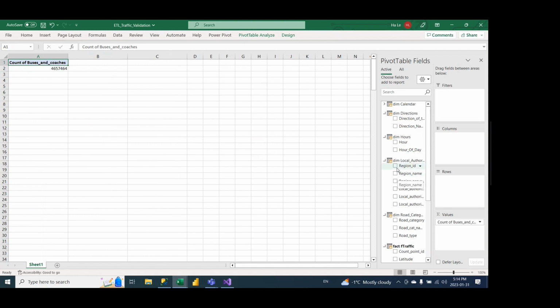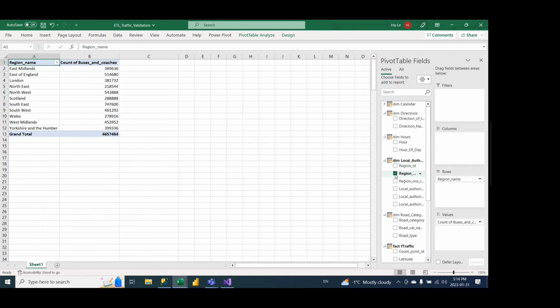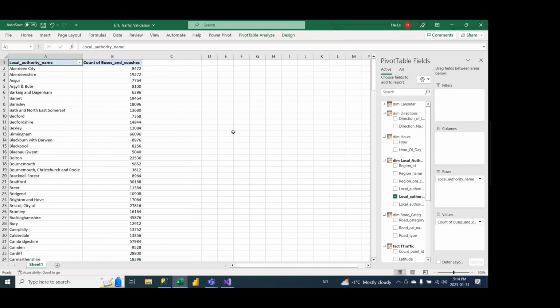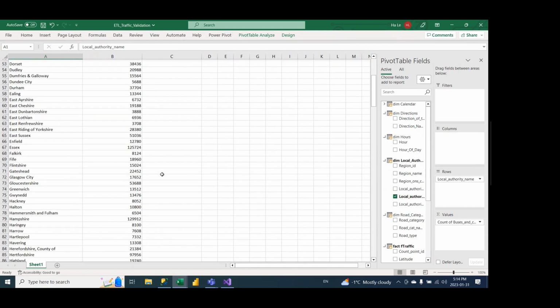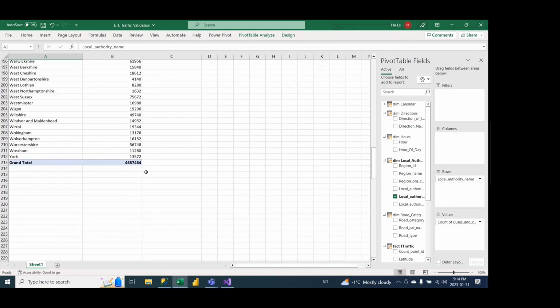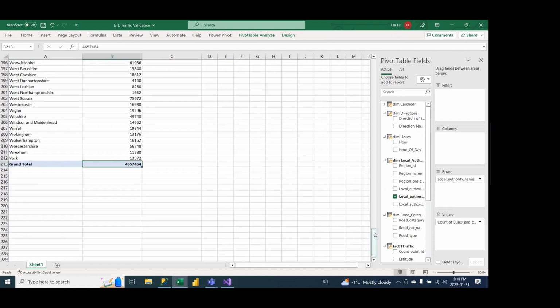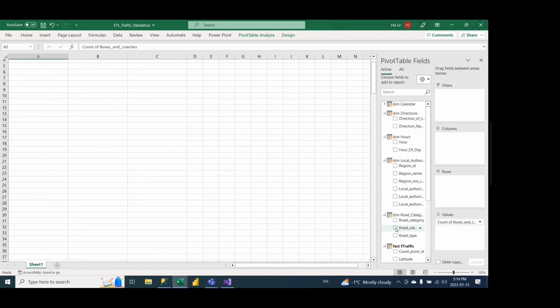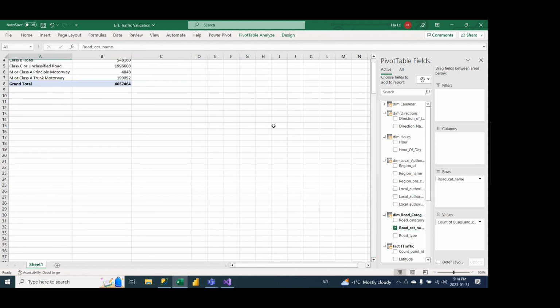After that, we can look at the reason name. We have 12 reasons and the number is still the same. In this table, we can also look at the local authority name. There are 212 of them, so it's a little bit long, but we still have the same number here. After that, we can also look at the road category.